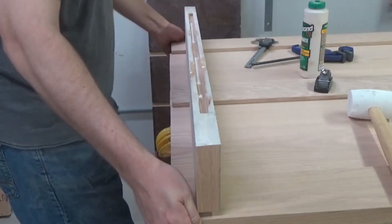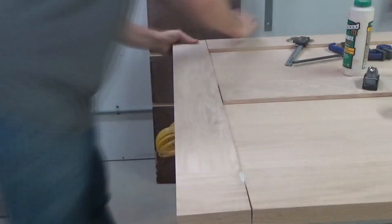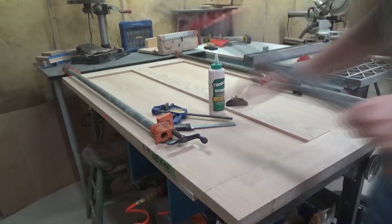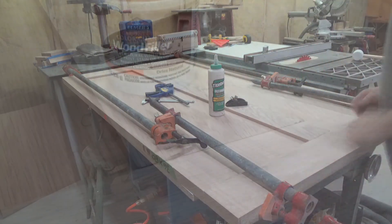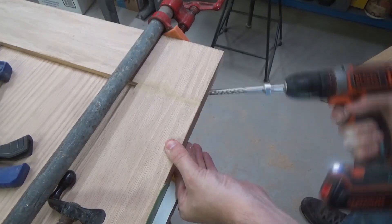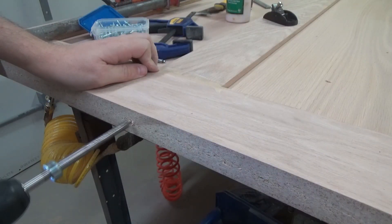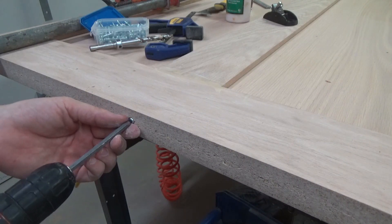Now it's time to put the bottom piece on. I smeared a little glue on, lined it up with the tenons protruding out from the panels and the center piece, and it just popped right on. Had to give it a little persuasion with a rubber mallet, but then it was time for pipe clamps. I put my long ones on the far side and used shorter ones clamped onto the clamp itself, and I was really able to get it very tight. There was a tiny gap on the center board, so we smeared in a little wood filler. Then I used the Kreg pocket hole jig, putting in a couple screws on each side and once in the center for added support.